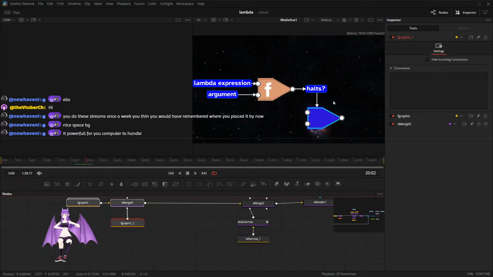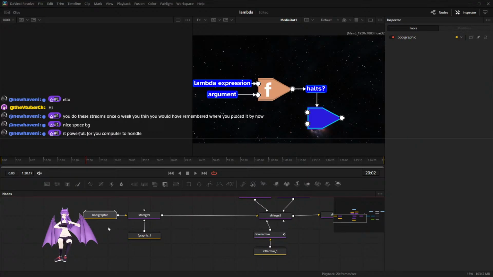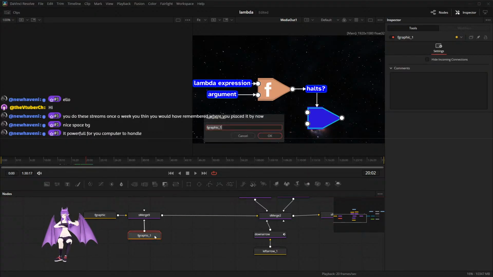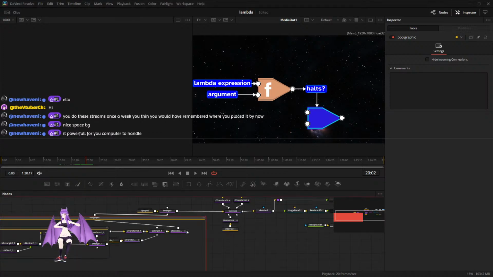Let's rename this one, because this is this square there. Got to call this bool graphic. Oh, I went and selected too many things. Okay. This one is F graphic. And this one is full graphic. Now expand that out.